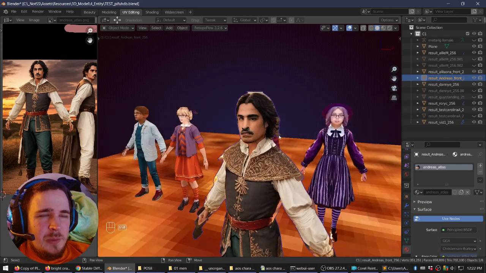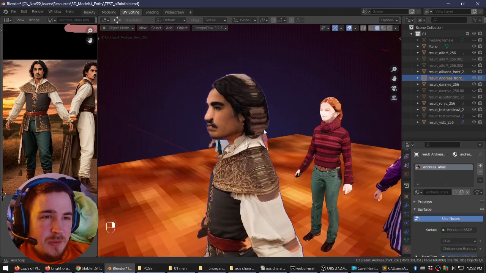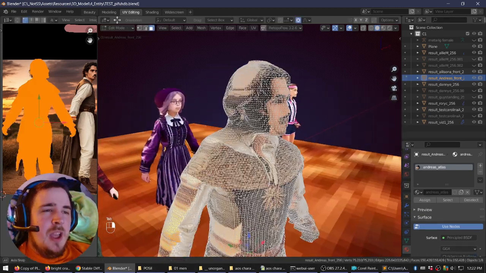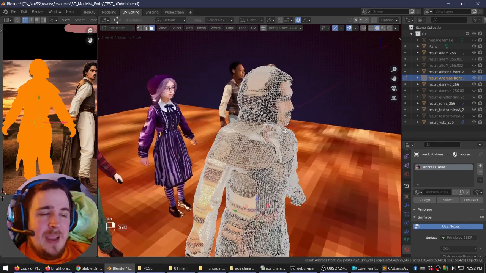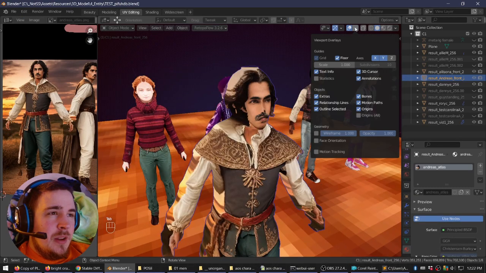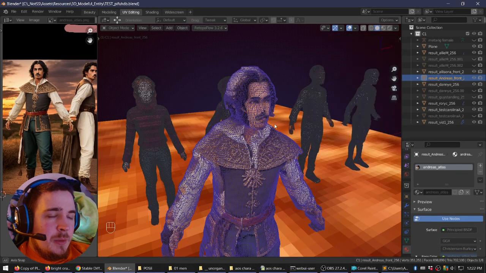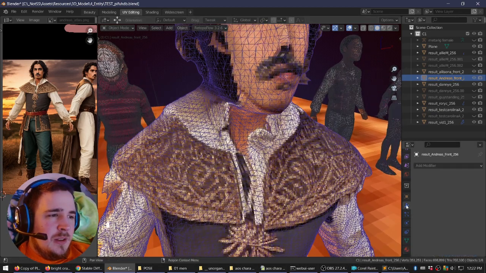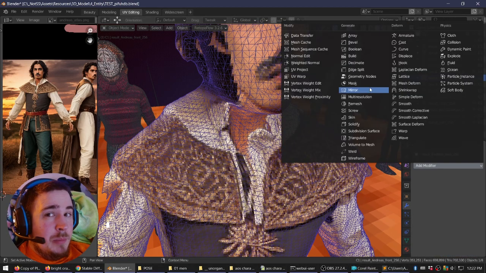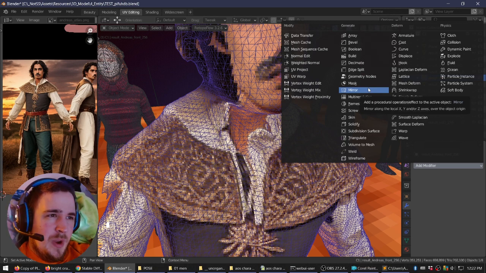Yeah, like GameCube, like 7,000 maybe for important characters. So this is a really high poly situation. What you can do is enable this. Let's see. Enable the wireframes. You can actually see it. You can decimate it, but again, this is not great for deformations. As soon as you start animating, it's going to bend all weird.